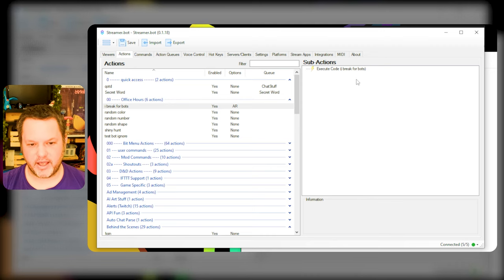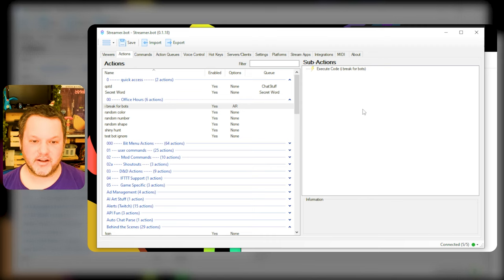And I put together an action that you can use as a sub action in your other things to ignore any of a list of bots based on a trigger or an event that occurs or whatever. You have an action that runs and you only want it to run for actual people instead of all the bots that are in your channel.